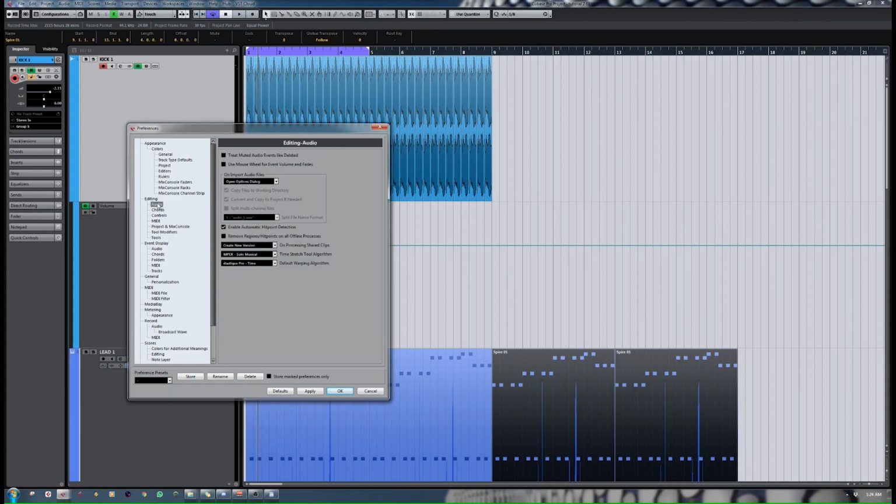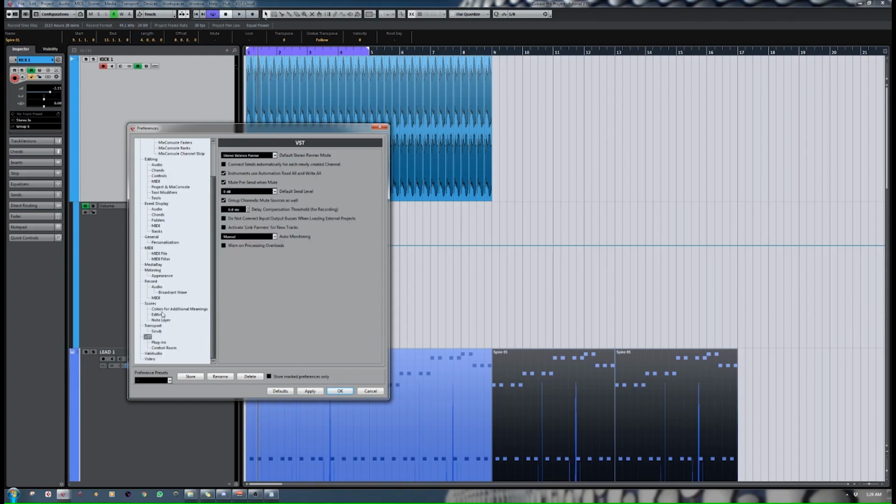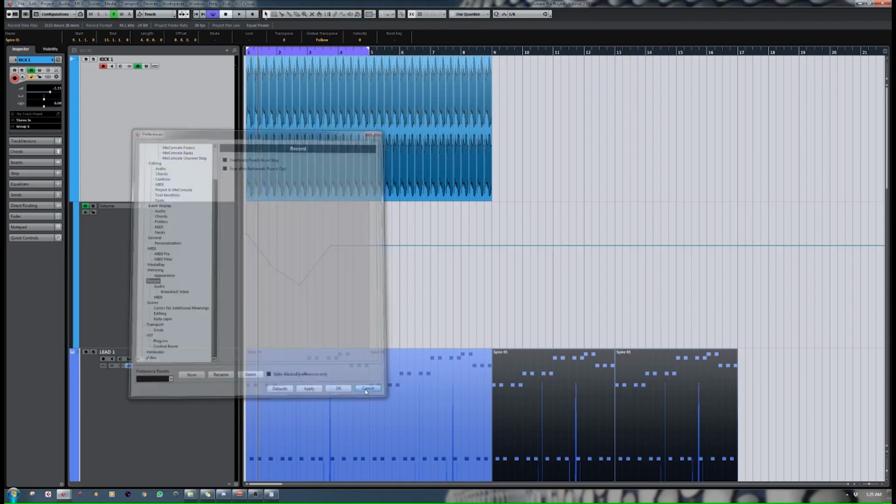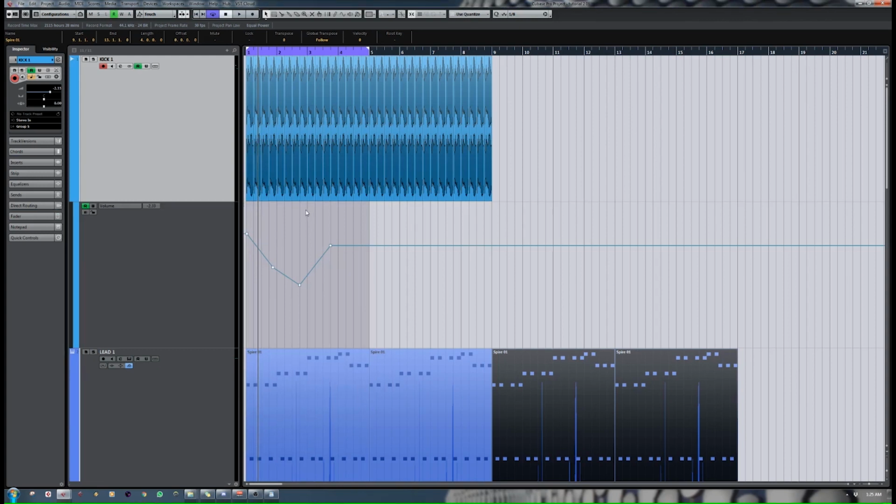You can change editing functions, like what time stretching it's going to use on the time stretch function over here. There's a lot of functions that you can use through here. I'm not going to go through this in detail, but that's something you guys can go through and muck around with and learn on your own. This is literally just a basic video to help you guys get started.